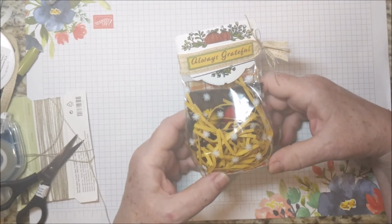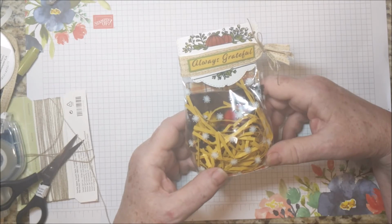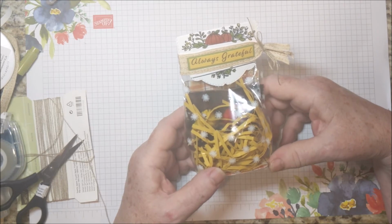A very quick, easy project to give a treat to all the kids in the neighborhood, or maybe all the people you work with, or even as a place-setting gift.